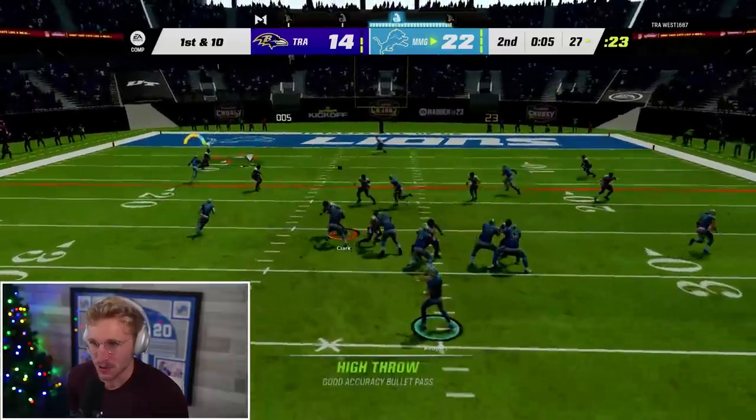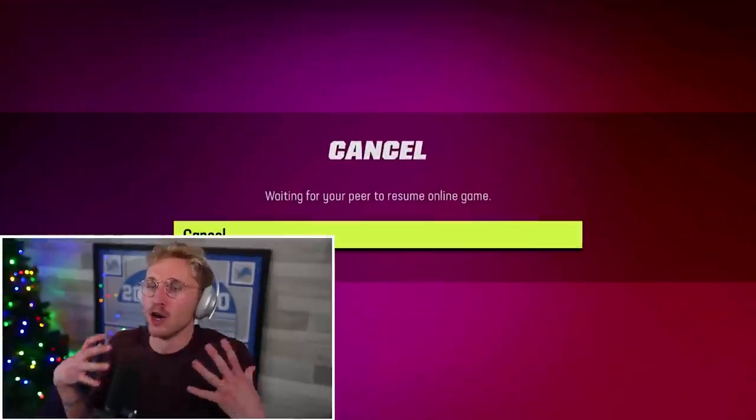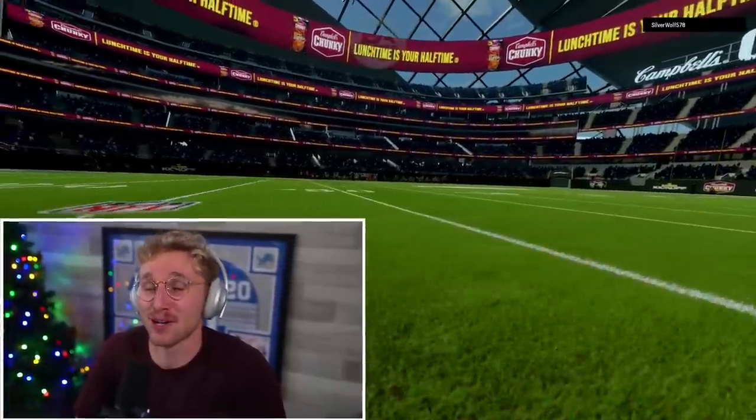I might just get spooky with Jerry Jeudy. Ooh, I went for it. No, don't quit. You're a fraud. You're a fraud. Rodgers playmaker. Ooh. Michael Irvin. Okay. I know, and I'm short of free safety. That Michael Irvin might give me problems.